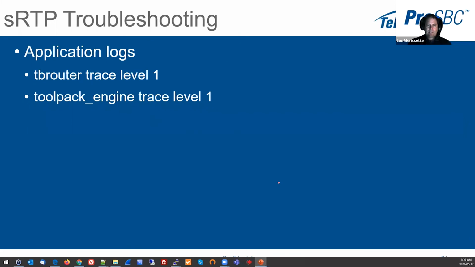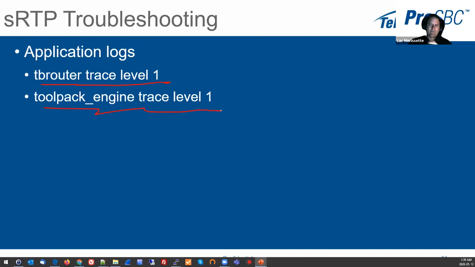For debugging SRTP, we don't have a lot of things because it is very low level in the system. So like we said, we can use a TB router trace, but we can also check some information about the TB router at trace level 1 to be able to see what it does with the SRTP packets.